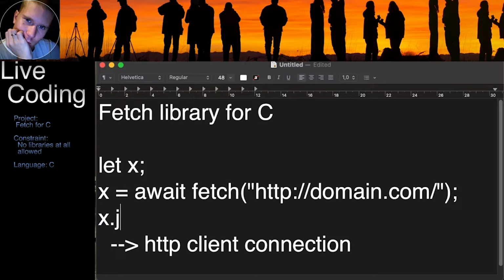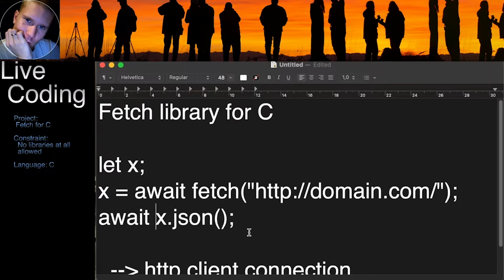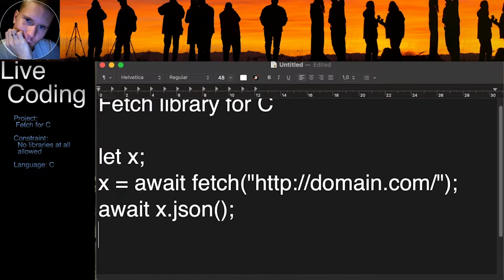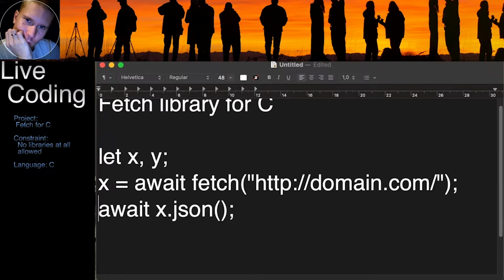And then you do .json(), I think it is. And then you extract the JSON data from this thing. And this is also an async operation. And then you can just do, let's say we have a y, and we set y equal to this.